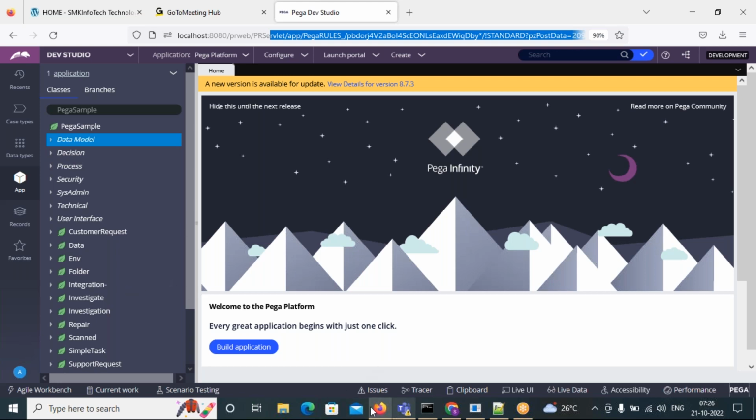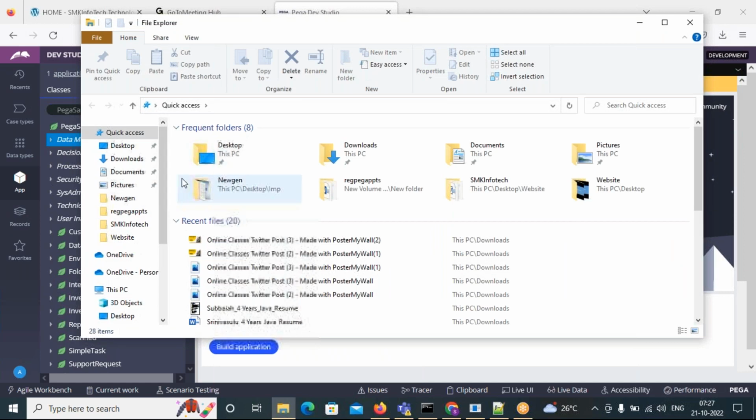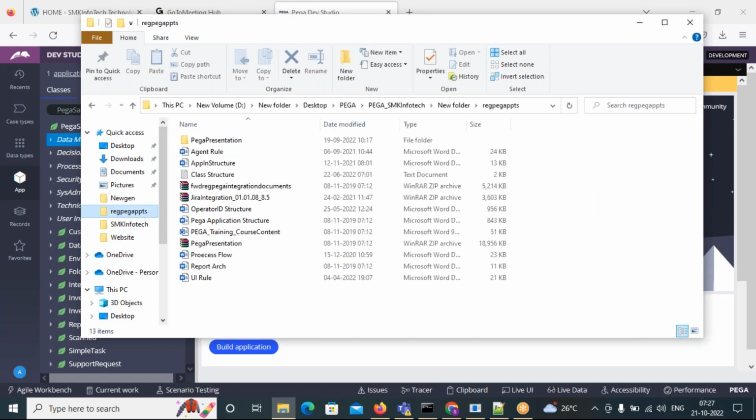So first, if you want to create the operator ID, some inputs are required. Okay, some inputs are required for the operator ID structure.